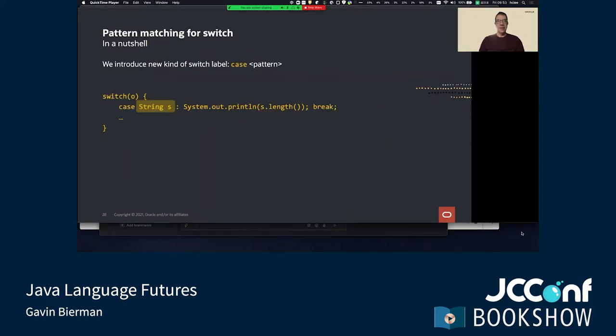So in a nutshell, it's pretty simple. What we'd like to do in this JEP is extend the sorts of things we can put as labels in cases, in a switch block. At the moment, we can only write constants or enum constants. But what we'd like to do is write a pattern. We'd like to write one of these type patterns. So for example, here we're switching over something, and we'd like to say, is this a string S? And if it is, here's some code to deal with it. So the right-hand side is free to use the pattern variable that's introduced in the pattern.